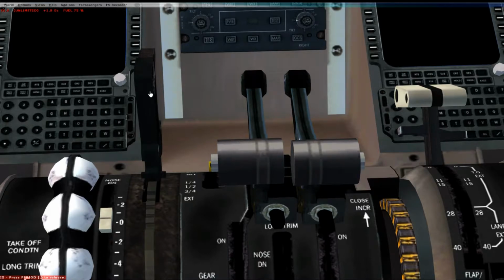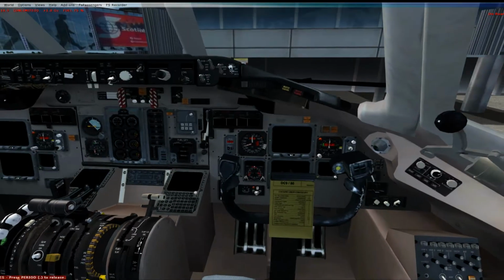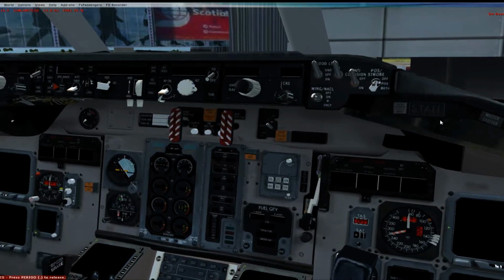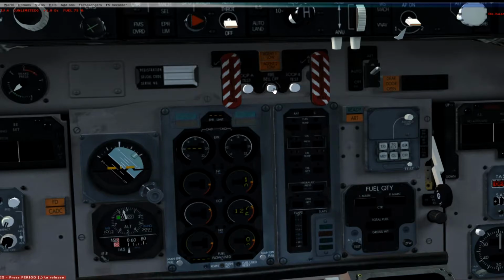Next thing you want to do is switch on the external lights. Actually, they're on the co-pilot side, which is number 9. And we want position strobe to both. And we want wing nacelle to on. And then we turn off these master caution warnings. Now, before you can start the APU, where you're injecting fuel into the aircraft, you need to check your fire suppression systems. Hold down both left and right mouse buttons.